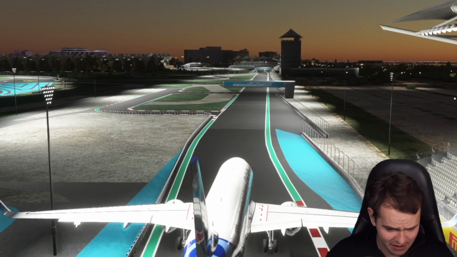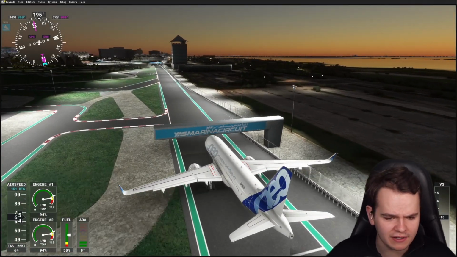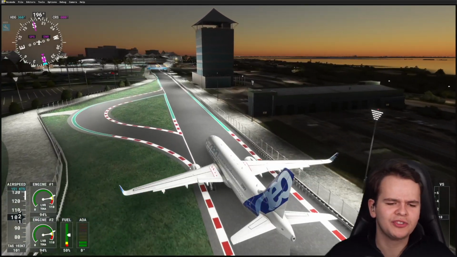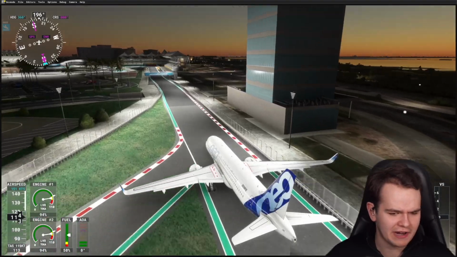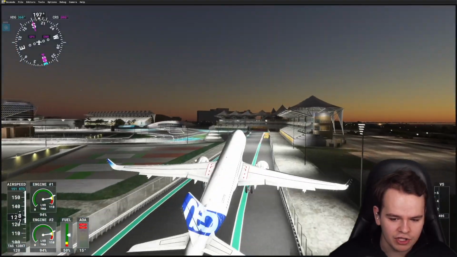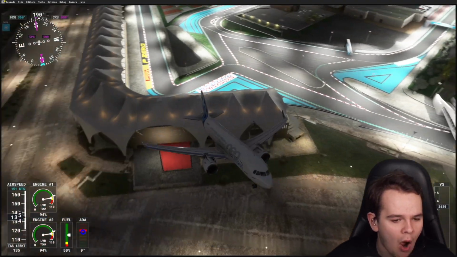There you go, TOGA takeoff. Overall, I can already say the builders have done beautiful work here. This looks extremely nice, especially for free. It's just obviously not the most useful flight product just yet, is it? It's quite useless. Come on now, take off. I want you to take off now. Avoid the building. Yes! Everybody, there we go.